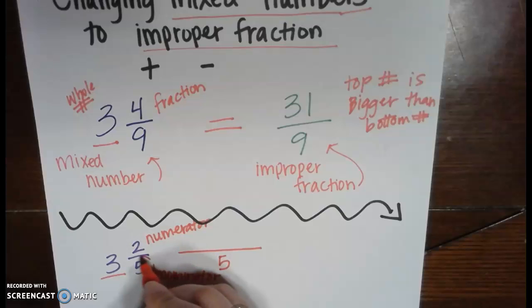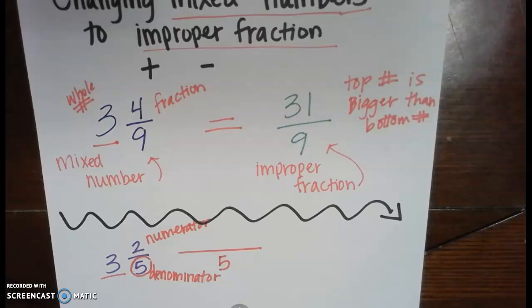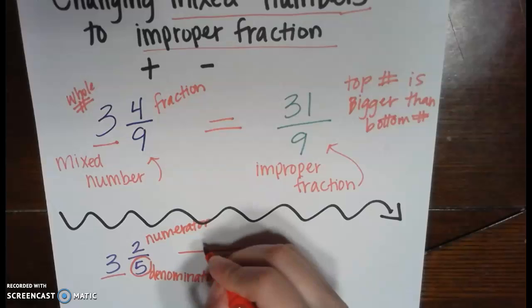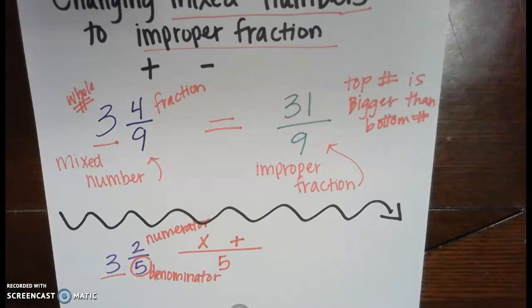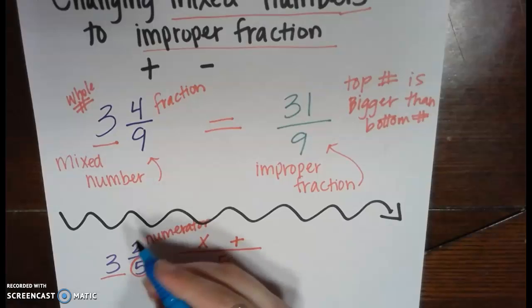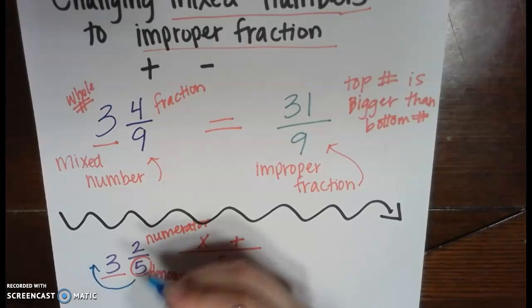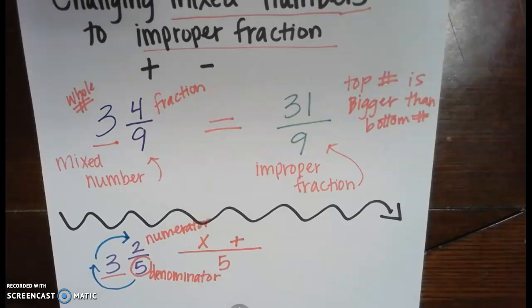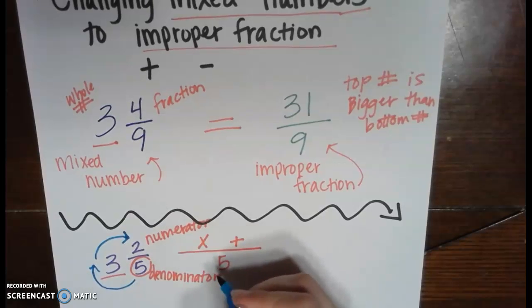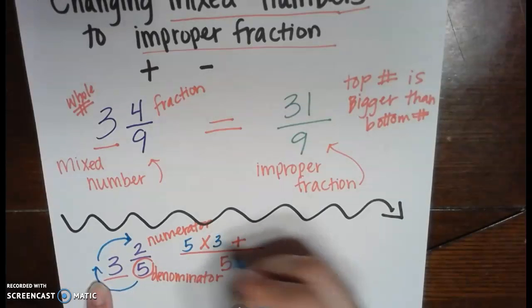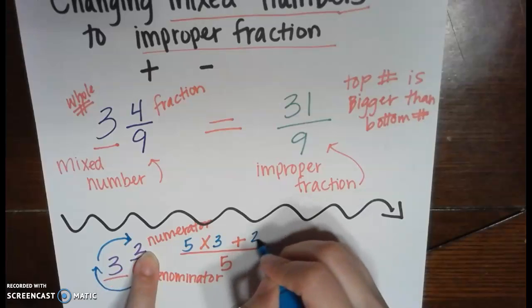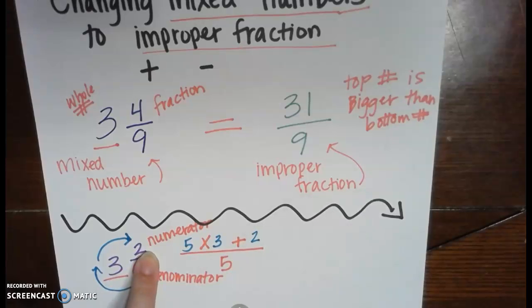Okay, so then with that, I'm going to remember two different operations, and that is multiply and add. So this is going to be kind of like a circle, and I'm going to change my color here just so that you guys can see this. I'm going to work my way around this mixed number. I'm going to start with my 5. My 5 is my denominator. I'm going to put that one in this first blank. Then I have a 3, and then I move over to a 2. All 3 numbers are in my mixed number.